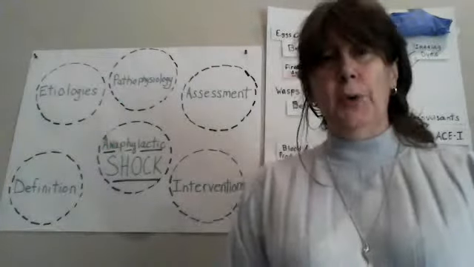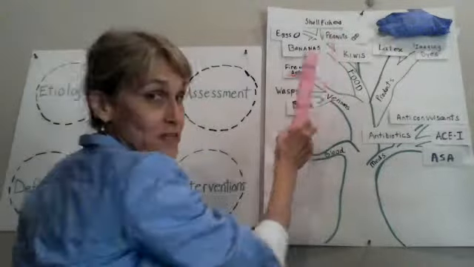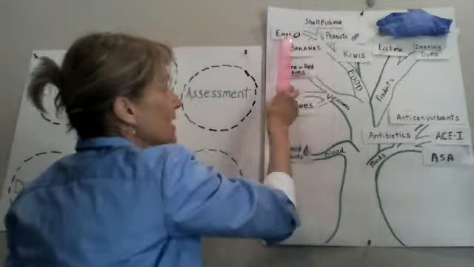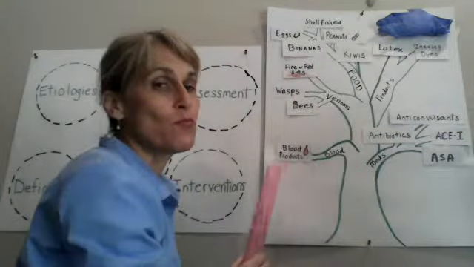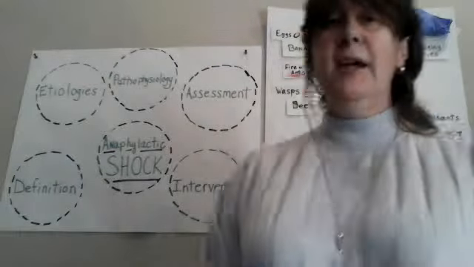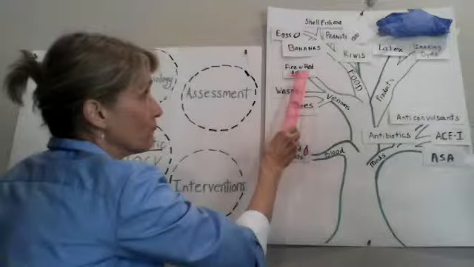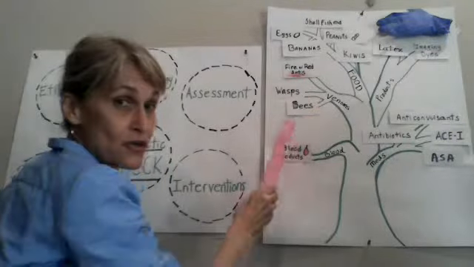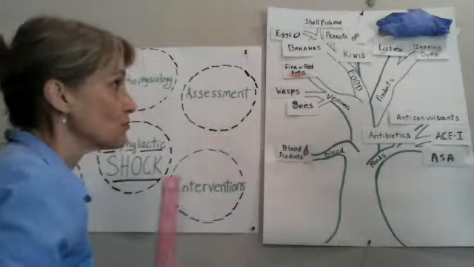Another one is food and food additives. Kiwis, peanuts, and peanuts are found in multiple types of foods. Shellfish, eggs, bananas are common ones, although there are many more allergens that come from foods. The next one is the venoms. Red ants, also called fire ants, wasps, bees are some of the venoms that can cause an anaphylactic reaction, although there's more than these three.